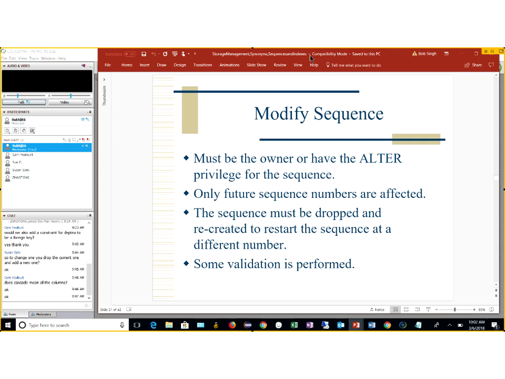They do not affect the older values. So sequences can be dropped and recreated to restart the sequence.